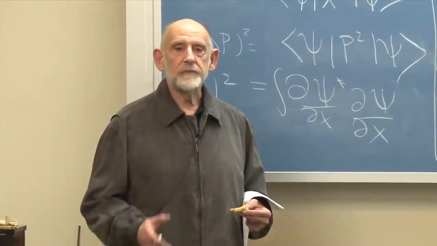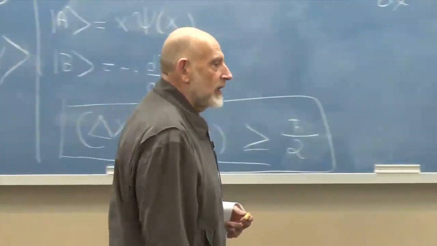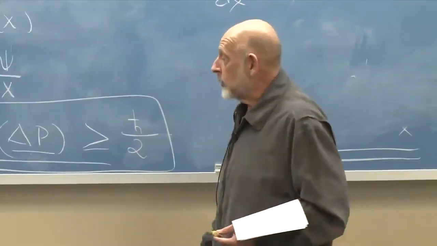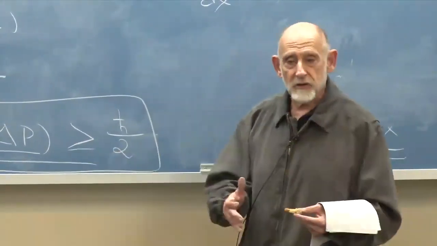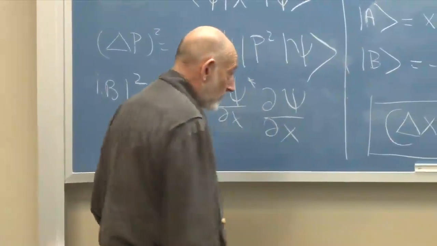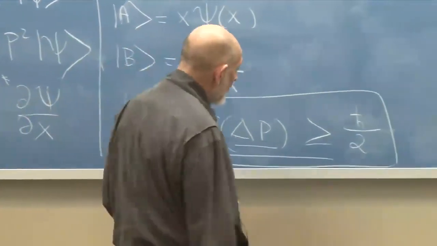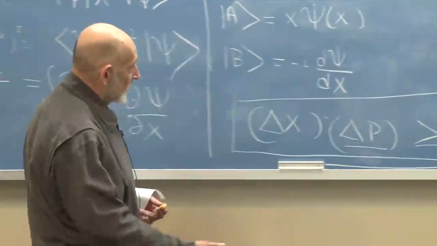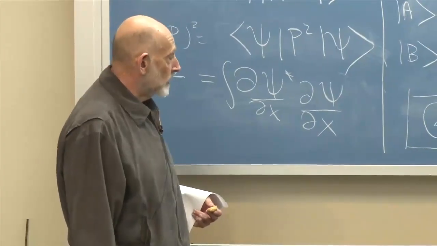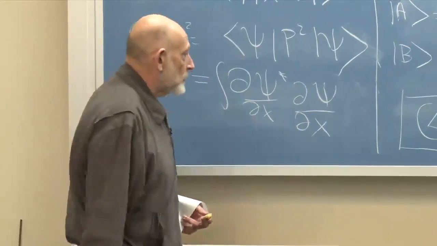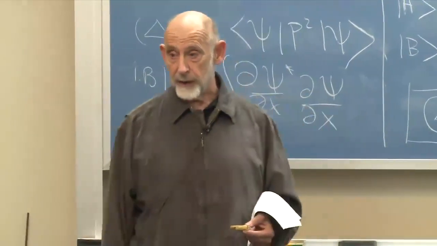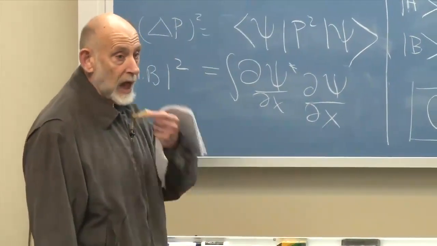When you prove that something is bigger than something else, you can then ask the question, can it ever be equal to that something else? We may have proved an inequality which was not the tightest inequality we could have proved. Somebody smarter could come along and prove a tighter, stronger inequality. In this case, it's not true. You can find wave functions for which delta x, delta p is equal to h bar over 2. They're called minimal uncertainty wave packets. So it's not a trivial point.